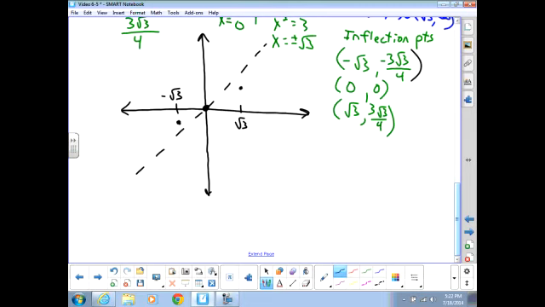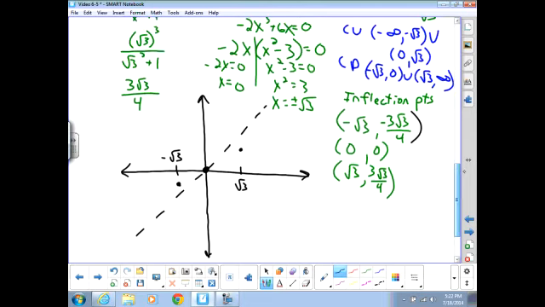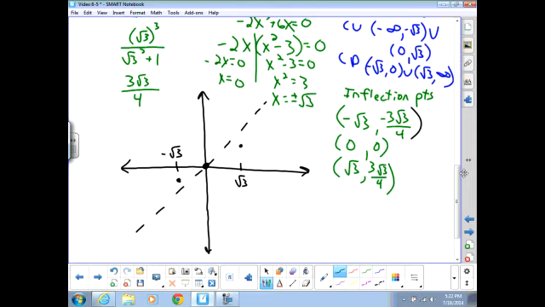And now we'll just work with our concave up, concave down. Now keep in mind, as you go to the far left and far right, it's got to approach the asymptote. And horizontal or slant asymptotes, it could potentially go through. Horizontals, it's okay to go through sometimes. Vertical, you cannot. So we're concave up from negative infinity to negative square root of 3. So we'll be along the asymptote and kind of just come towards our inflection point like that. Then we'll be concave down, so we'll look something like that. Then we're back to concave up, looking something like this. And then we're back to concave down, where it will approach the asymptote.